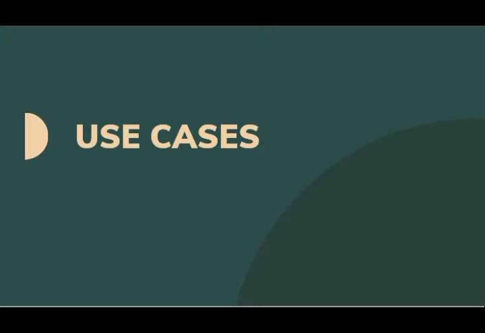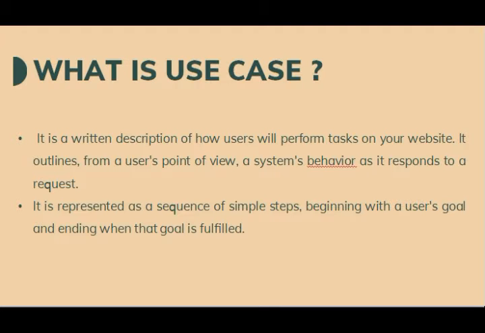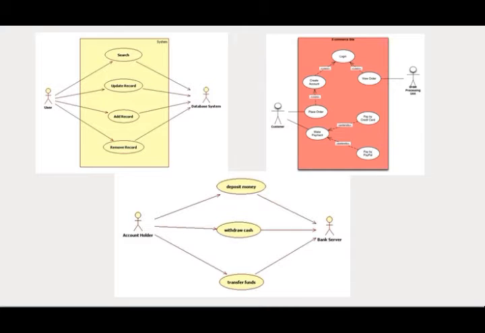So, use cases. The next topic is the use cases. So what is a use case? It is a written description of how users will perform tasks on your website. It outlines, from a user's point of view, a system's behavior as it responds to a request. And lastly, it is represented as a sequence of simple steps, beginning with a user's goal and ending when that goal is fulfilled.